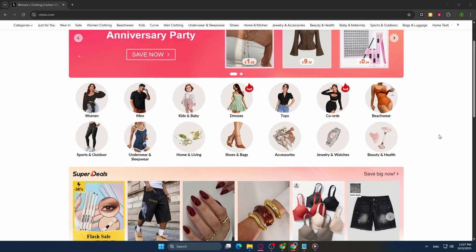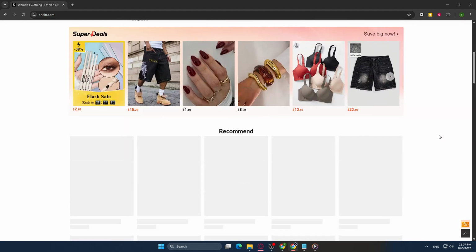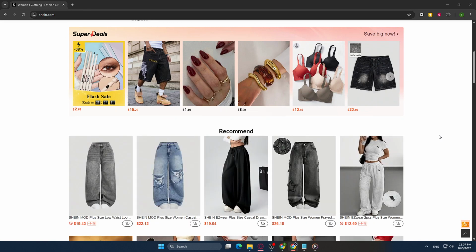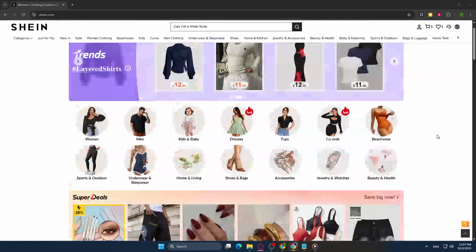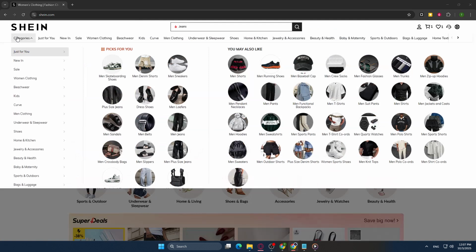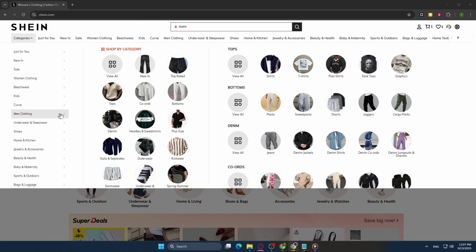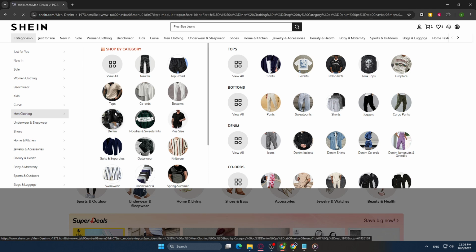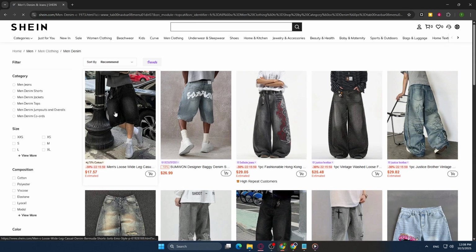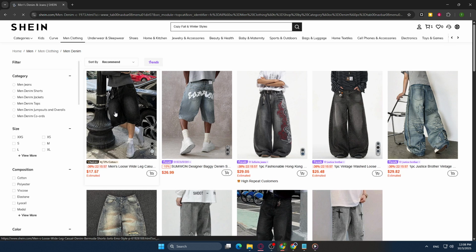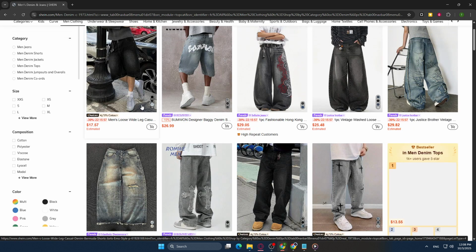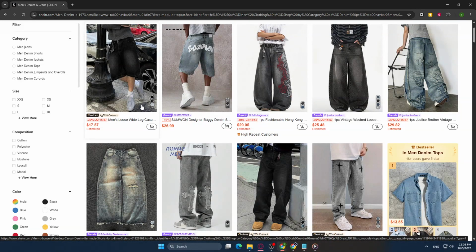Whether you're a savvy shopper looking to compare prices or a business owner needing meticulous records, knowing how to find a product's SKU can be incredibly beneficial. Let's dive into it. First things first, you'll want to open your preferred web browser and head over to www.shein.com. If you're accessing the website from a mobile device, consider downloading their app for a more streamlined experience. Although the steps I'll be guiding you through should be relatively similar on both platforms.